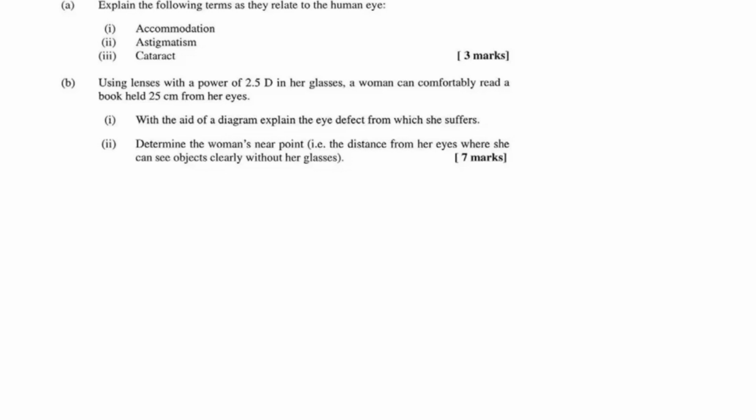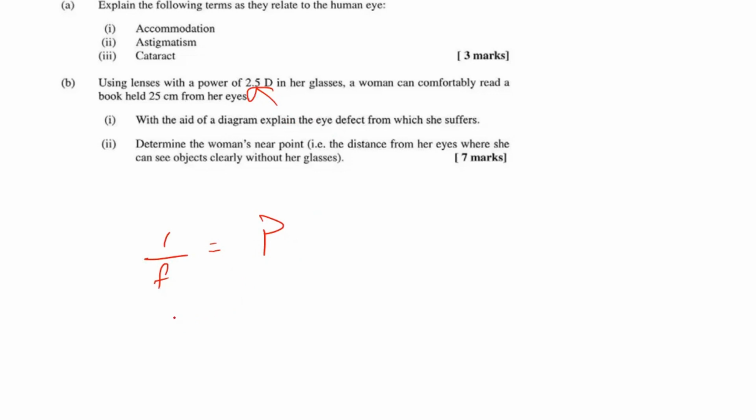Now, the part that can be a little bit more complicated to answer is where we're trying to find the woman's near point. Her near point is not 25, as you can imagine. The near point of 25 speaks to normal eyes. So what we can do now is try to figure out where the near point is, and that is based on a quick calculation. So 1 upon f is equal to the power of the lens, yes? Which we know from the question.